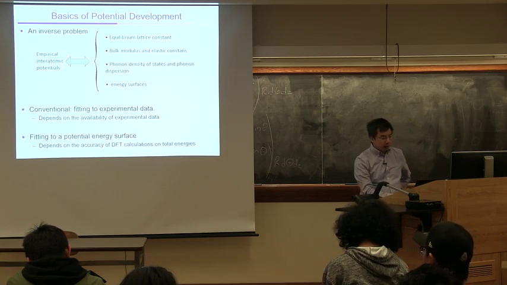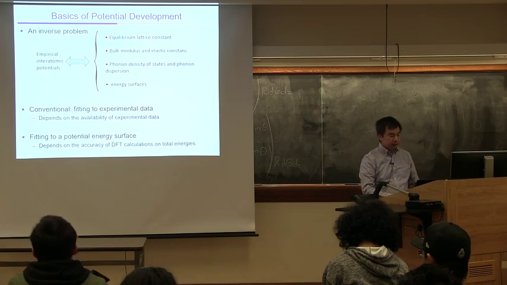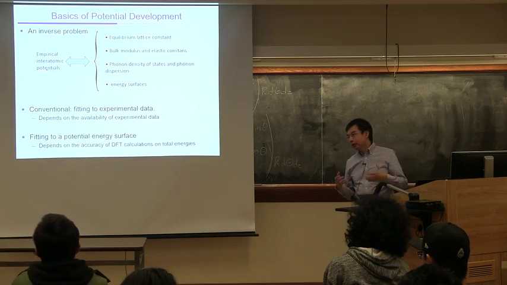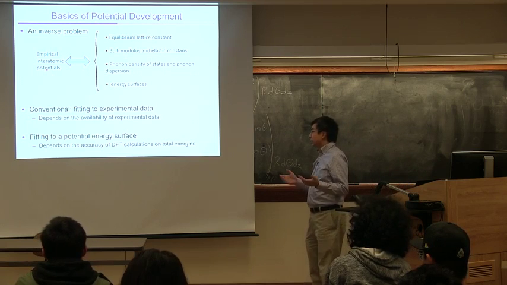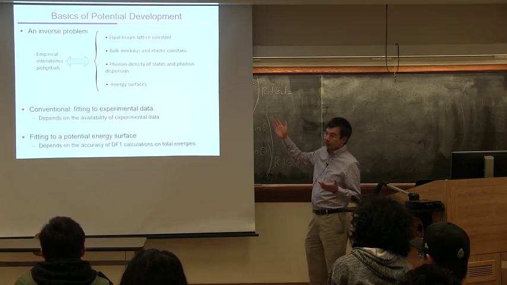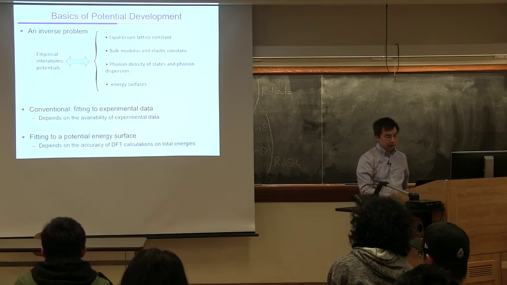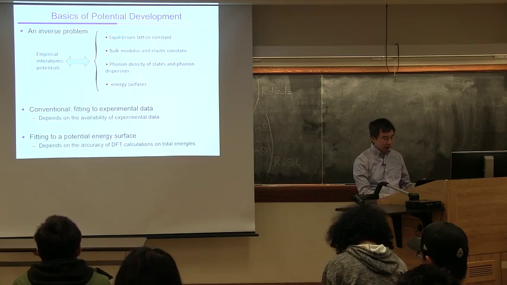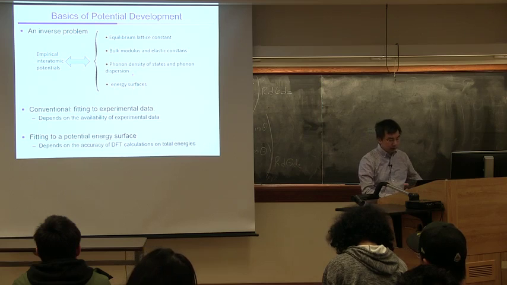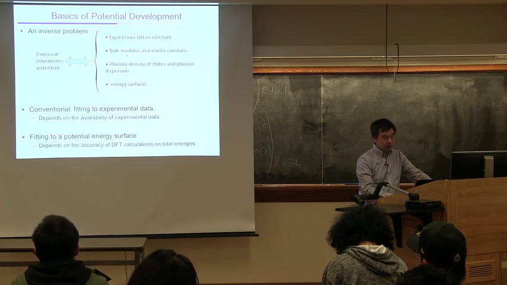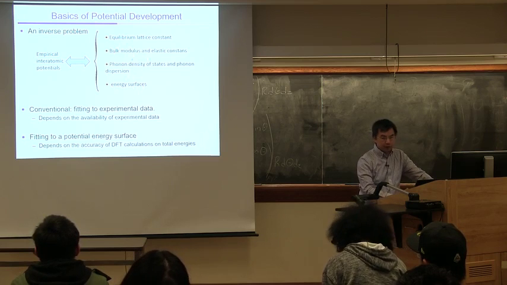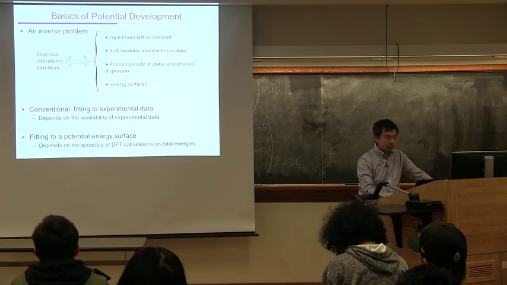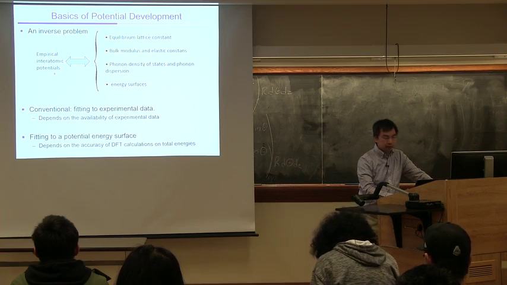So there's a lot of redundancy in the data, because empirical potentials usually have how many? Anywhere from 3 or 6 or 9 parameters, and you can generate many properties, especially the energy surface, where there can be an infinite number of single energy points you can calculate, right? Okay, so developing a potential is now an inverse problem. We now have these observables, and how can we find out the parameters in these potentials, right?